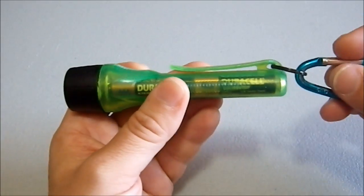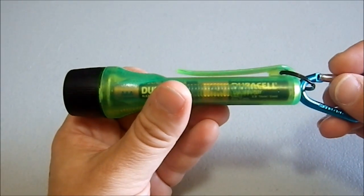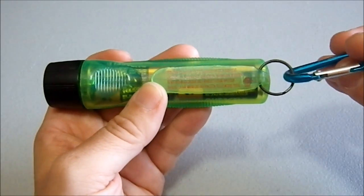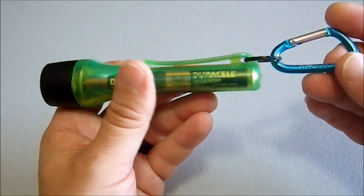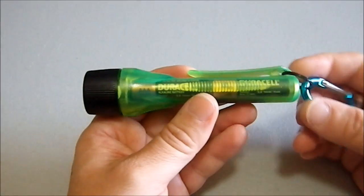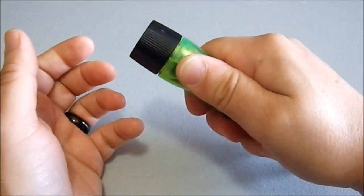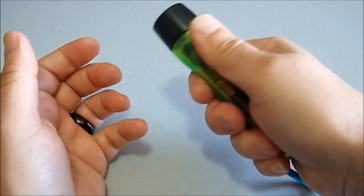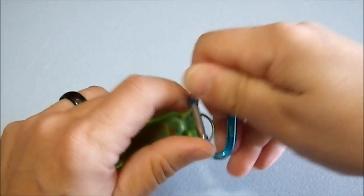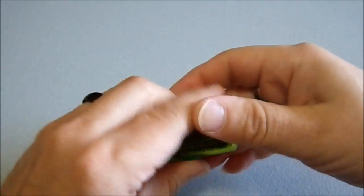It has a large pocket clip, so you could easily clip this on something, and it's designed to carry a ring. I just clipped the carabiner on here because there have been times when I've actually clipped this on my person to carry around as a light. Has 2 large thumb positions so that you hold it in your hand. It's very, very comfortable. It fits right in there. This is just a cheap little carabiner, but I'm going to flip that off for the moment.